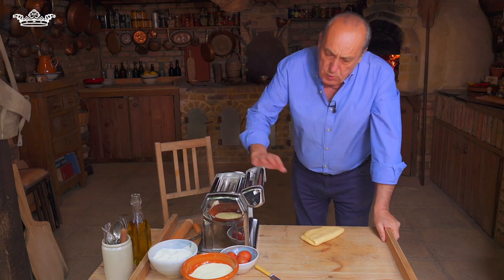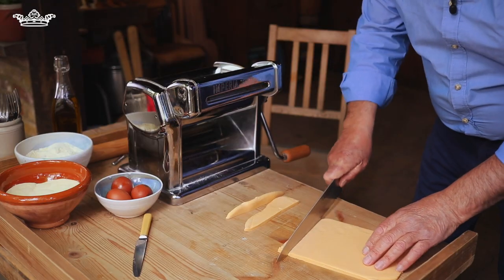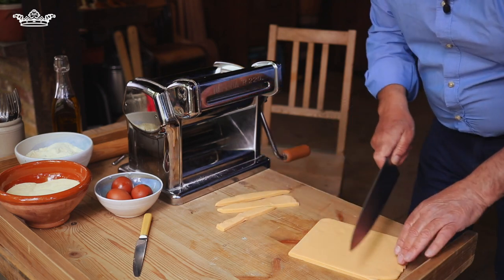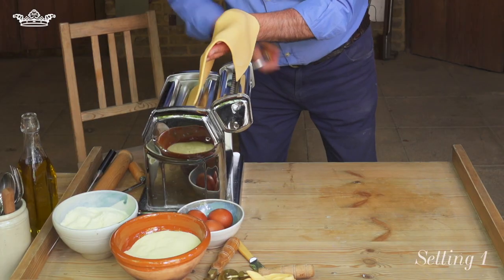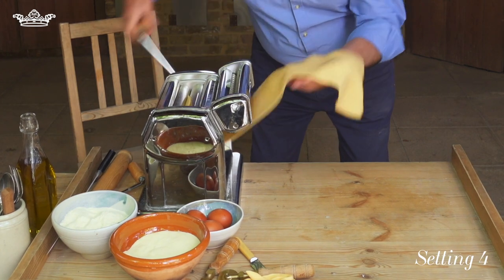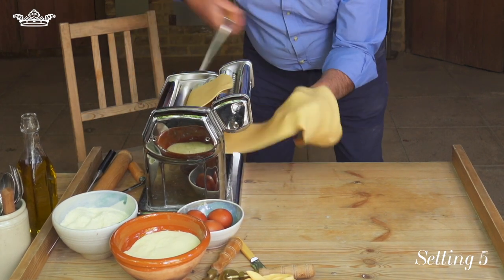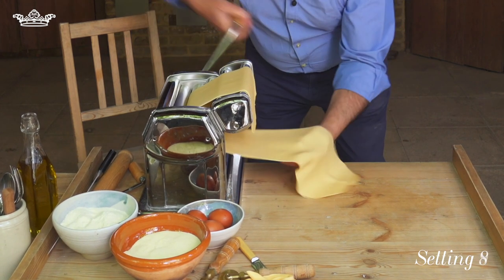You can see I don't use any flour at all. It won't stick. Now, you can see I'm cutting. You use the large setting, actually, to roll the pasta out. One setting at a time. It is very important because if you do it all at once, the pasta can't take it. It gets smashed, it gets punched.